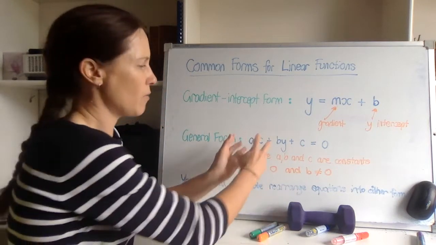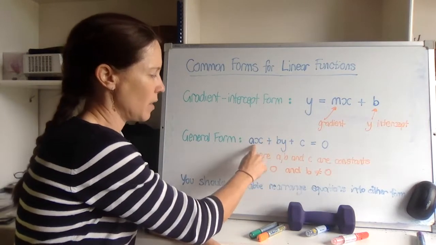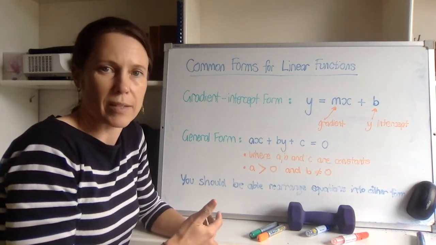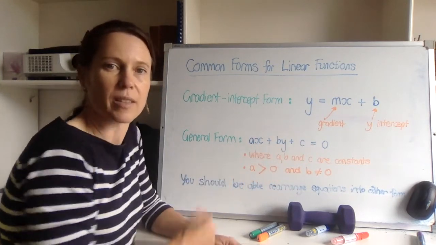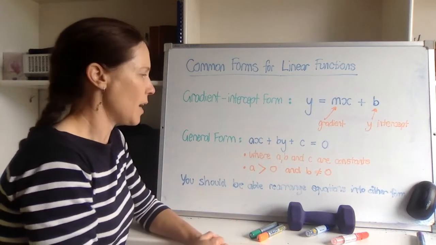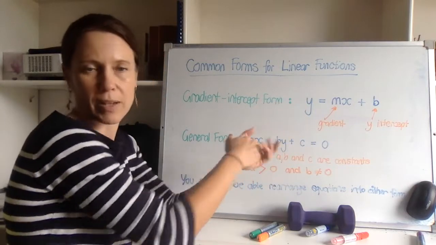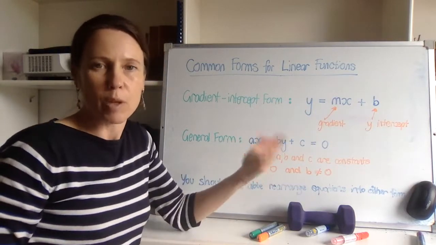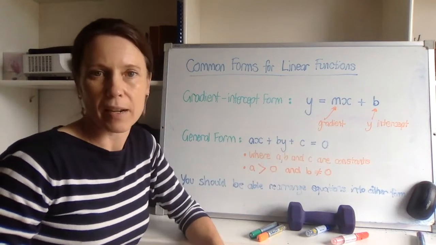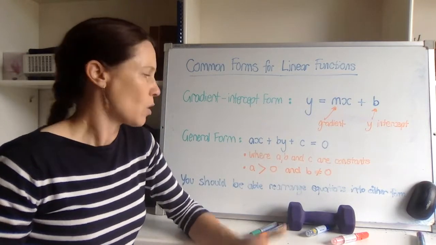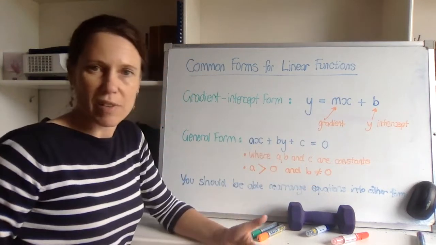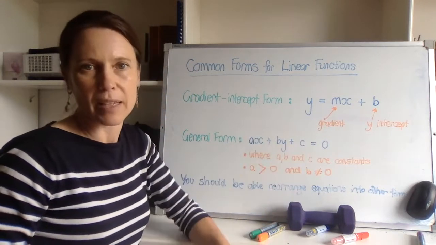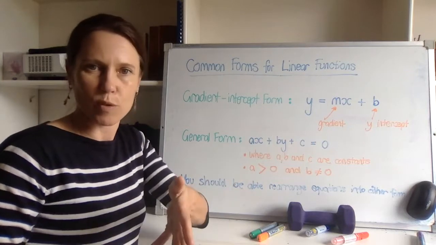So in other words, you get everything onto the side of the equation that makes you have a positive number of x's. So you wouldn't start with, say, minus 2x. When you're writing something in general form, you'd have 2x. And remember that you can move everything from one side of the equation to the other by either multiplying or dividing all the terms by -1, because that changes their sign. Or if you had a negative number of x's on one side, you could add that number of x's to the other side and similarly add or subtract all the terms until they've all moved across.